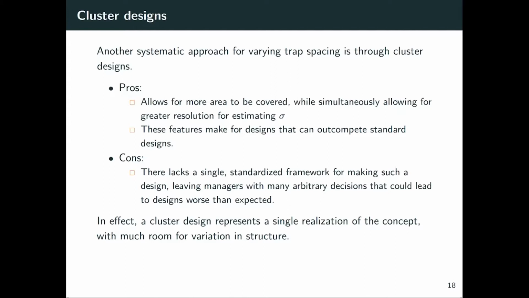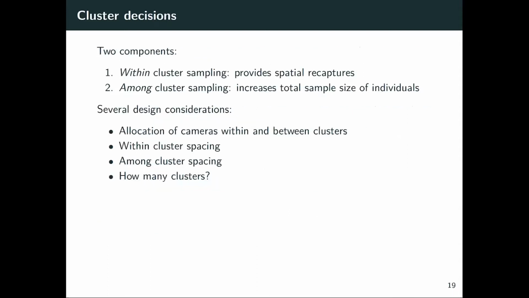On the other hand, though, there lacks a single standardized framework for making one of these designs. So there are a lot of arbitrary decisions that could lead to designs being actually worse than expected. You could read a paper that says, okay, let's use cluster designs, but if you aren't careful, you could come up with a design that doesn't perform as well as you might expect, given that cluster designs perform better in some cases. This is because, in effect, a cluster design represents a single realization of the concept, so there's a lot of room for variation. There's this idea of cluster designs, and each cluster design is just one realization of that.